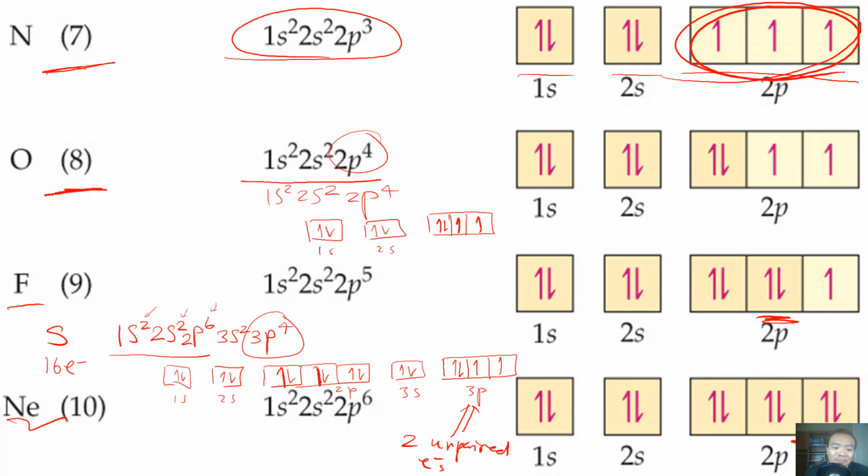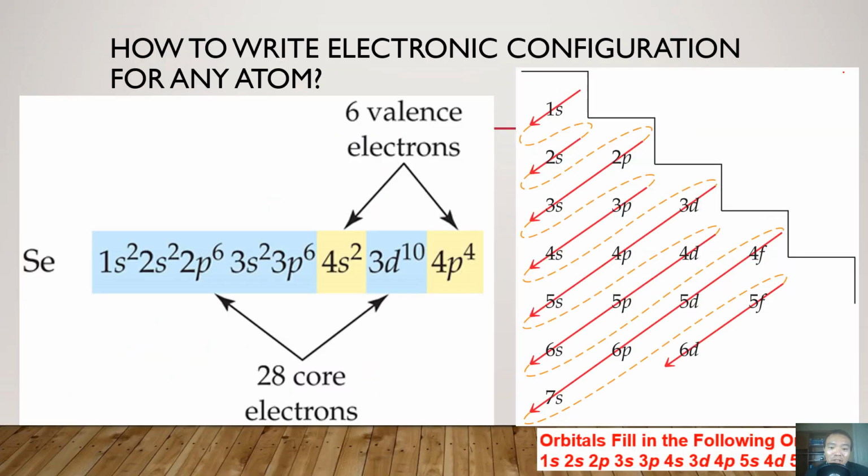Let's work on another example. This will give you a complete idea of how to do electronic configuration. So look at selenium. Again, look at your periodic table so you know how many electrons selenium has. In your periodic table, you found out that selenium has 34 electrons. Okay, so you can do that. You might be thinking, oh, that's easy. Now I know how to do it. So it's 1s2, 2s2, 2p6, 3s2, now a 3p6.